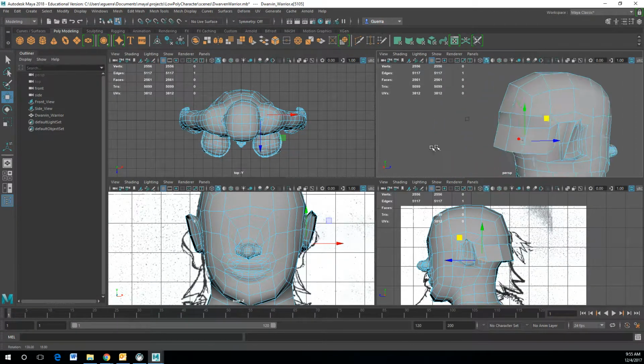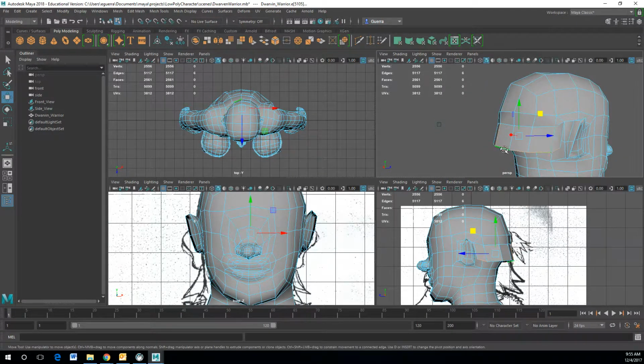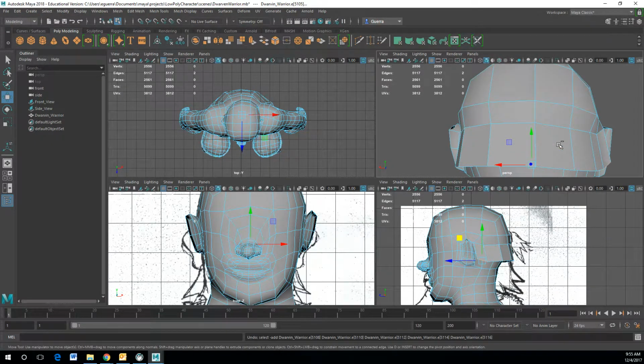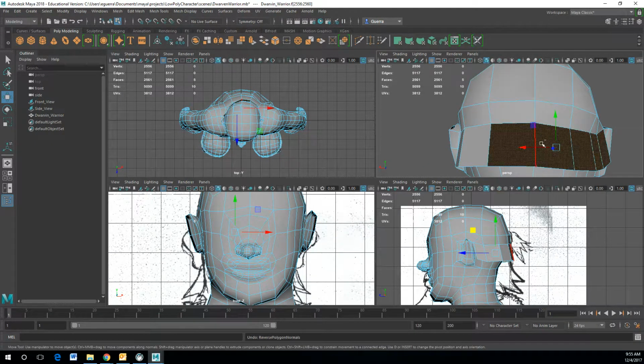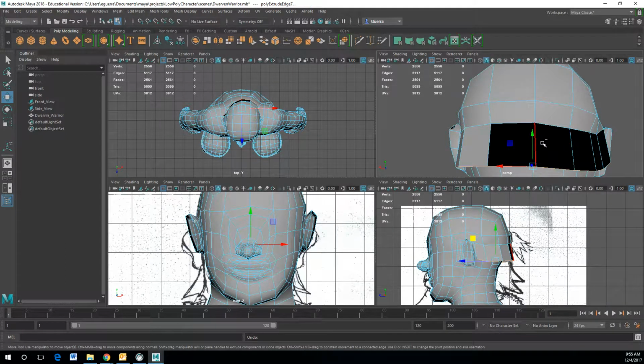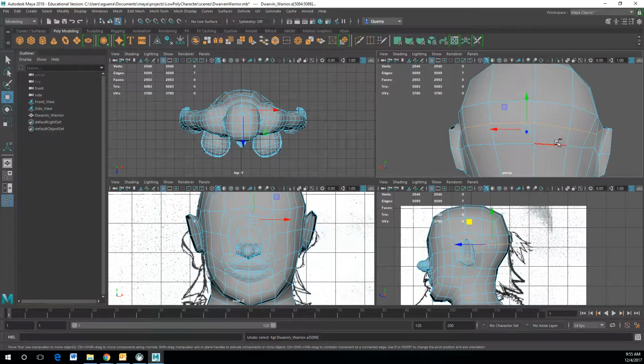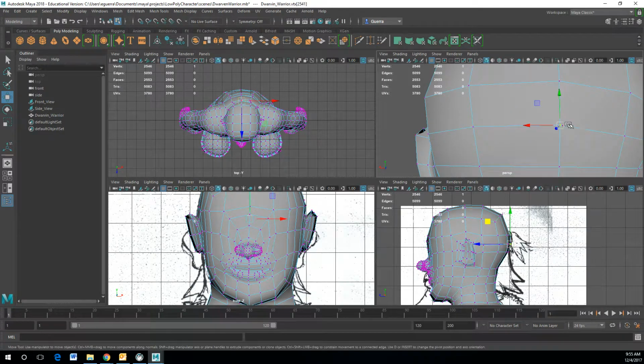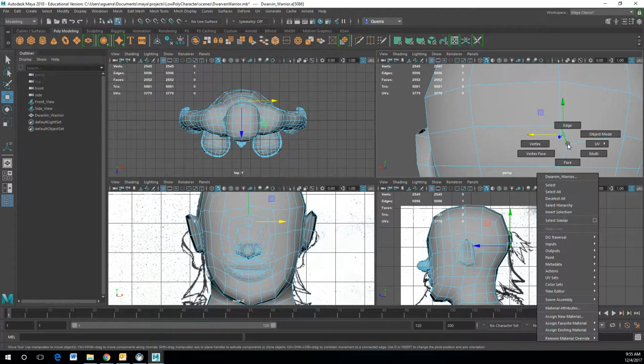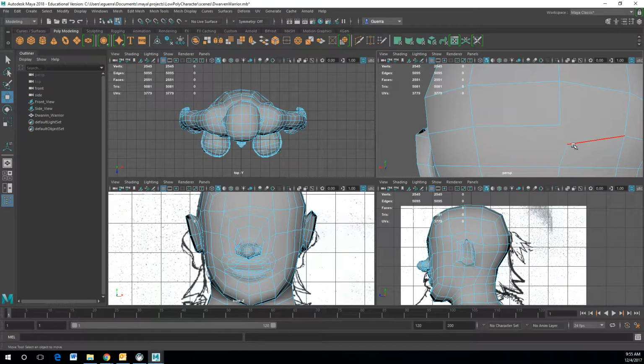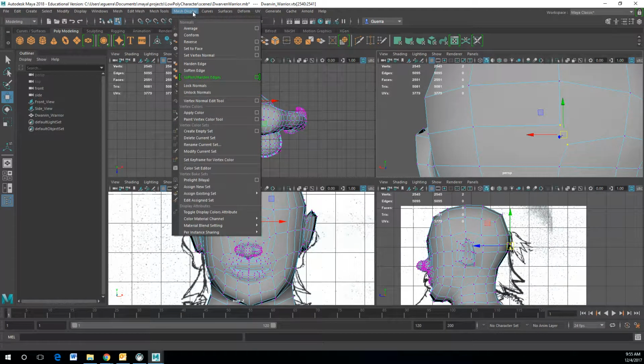So I'm going to go right here. Aha. Also, as a little side note, be sure to be careful on what you select. Aha. See what I mean? As you probably noticed, there was an accidental extrusion.